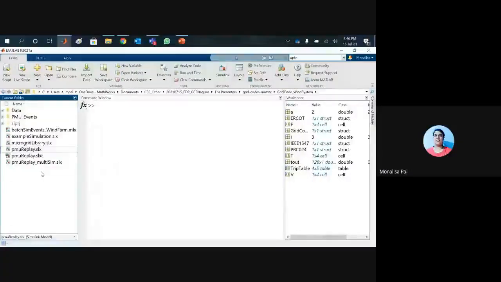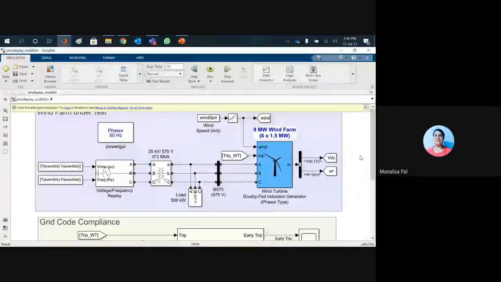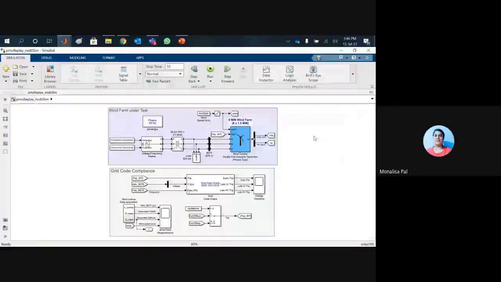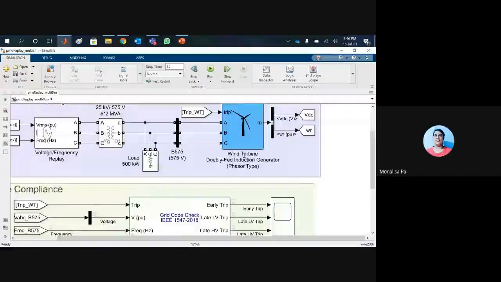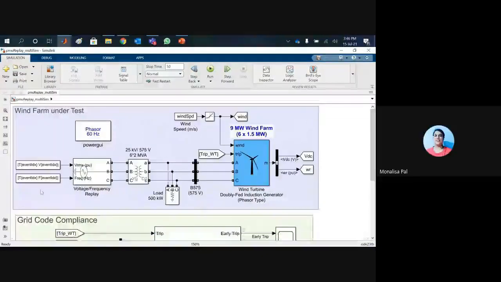So let me open up another particular example. If you notice carefully, this is exactly the same example as before. Let me increase this. Yeah, I hope it is visible now. So what all changes have I made here? First of all, this was only for event 4. Now I have included all 4 events, that is 1, 4, 7 and 11 that we studied earlier. I have incorporated different wind speeds now.